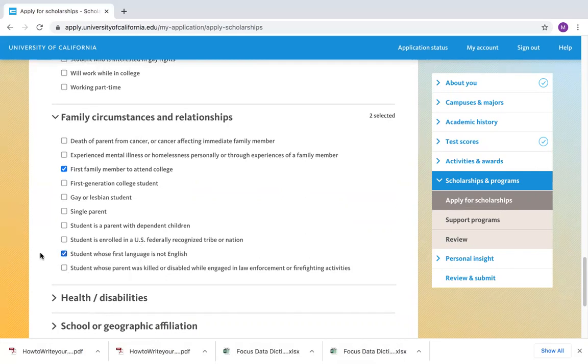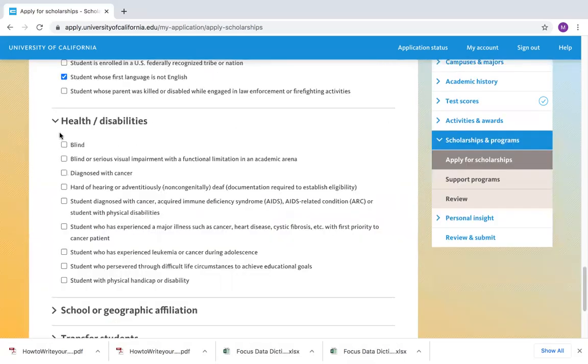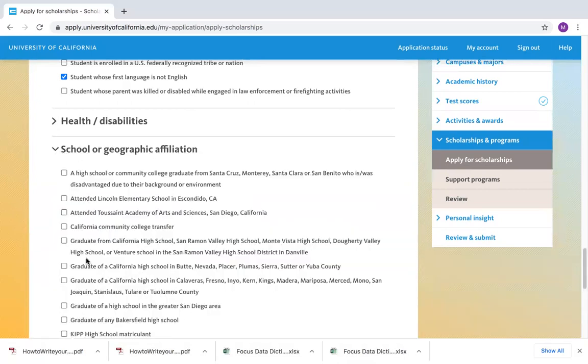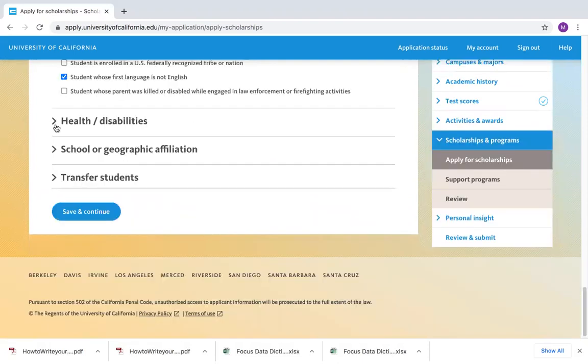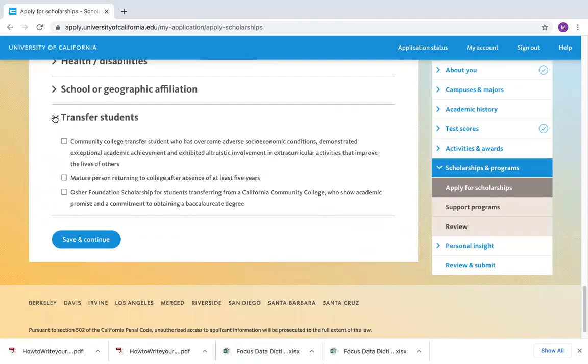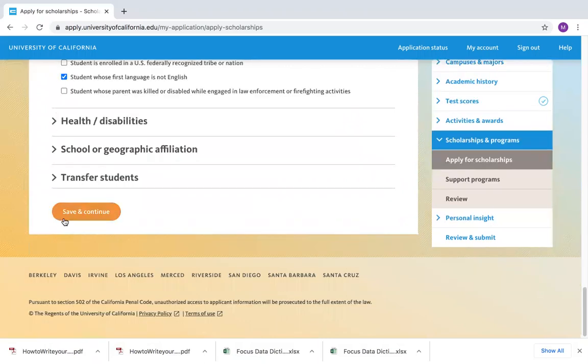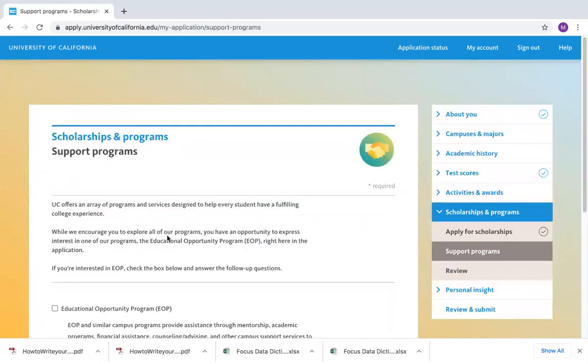So those like that would apply to me. You'd look at health and disabilities, see if any of those apply to you, school or geographic affiliations. You're not a transfer student, so don't worry about that. And then you would click save and continue.